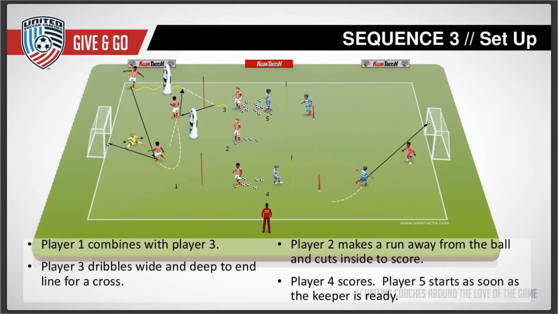And then over here on the blue team, we had player four pass the ball through the cones, and simply here, the player that peeled away, first checking to the ball and then moving away from the ball, finishes off with a shot. Once that's done at that end, that side of the field, then of course player five starts that combination on the other side, and they alternate.